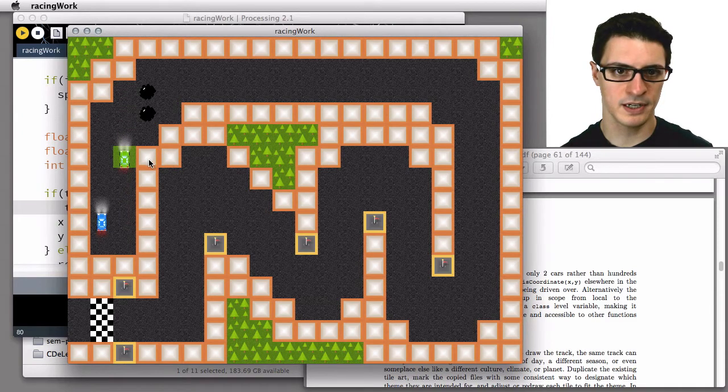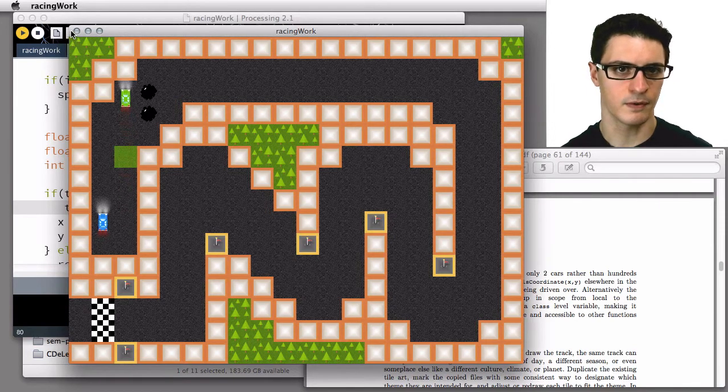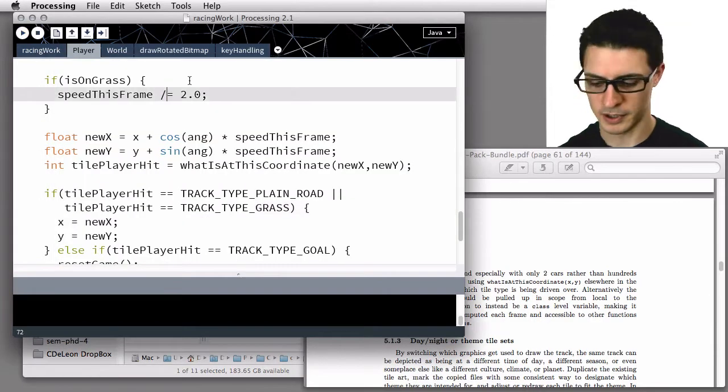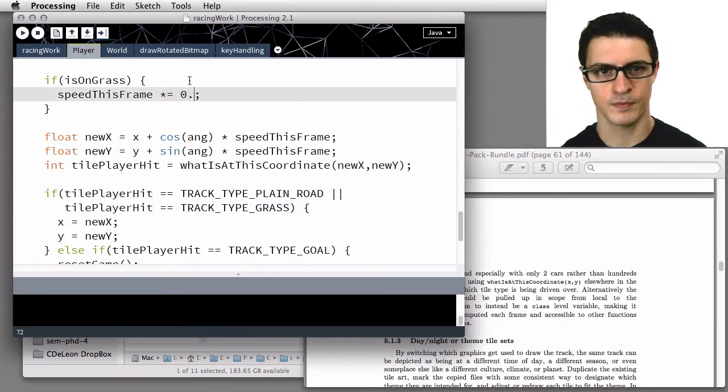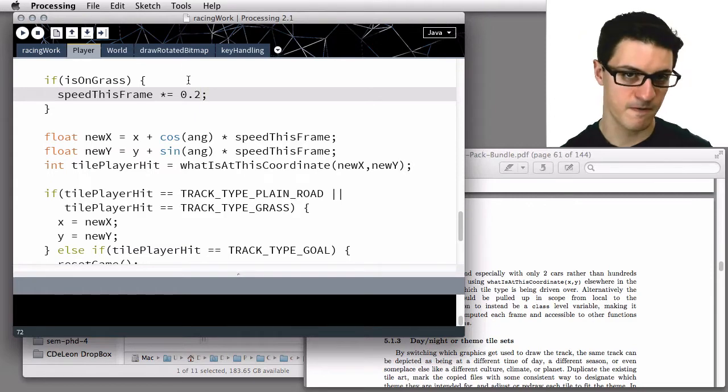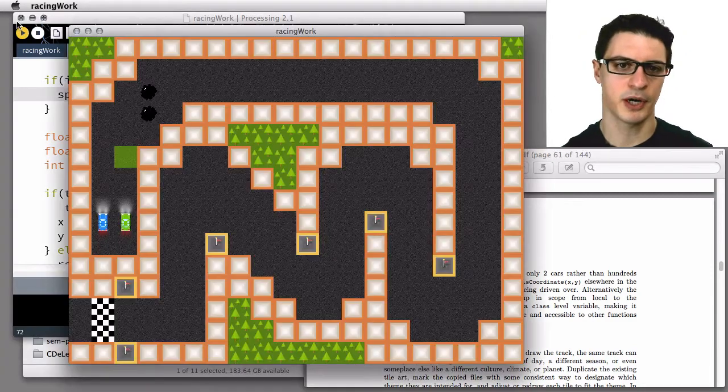You can see it's moving and it kind of chugs a bit through the grass. Faster, slower. Now, the effect might be a little more subtle than you're looking for. We could, of course, change that number arbitrarily. What if instead of half, which is what we were doing, if we made it a fifth, it's going to be a lot more punishing to drive over the grass, and a lot more noticeable.